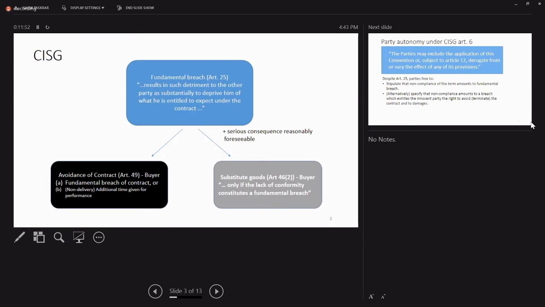So when you move, therefore, from the SOGO regime into the CISG regime, the transactional lawyer who is going to review and refit the contract for the new scenario has to bear in mind that there is no such notion, right, of condition, right? So if you leave it to the CISG regime, then everything is decided by reason of the serious consequences or not serious consequence of the breach.